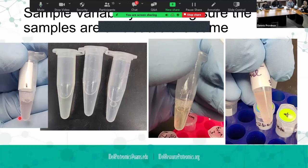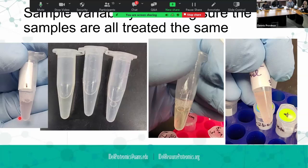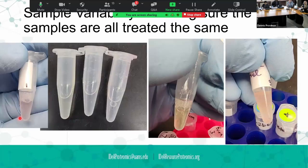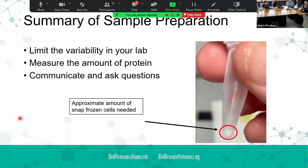So the more that you can minimize that and press upon your staff and the people that you work with about that, the better. And also take a note of it, because when we see the analysis and we see a PCA plot and one sample is looking a little bit different, we have a reason for why it's separated out. So it helps with interpretation. It may not necessarily get thrown out of the analysis, because you want that variability kind of within your experiment. So there's different things that we're going to look at for QC. All of those pictures were taken and put into the file so that, 4 to 6 weeks later, when we're doing the bioinformatics, we can say, there's a lot of variability here. And then we look back and there's a note from sample prep that said, yeah, it looks like they had some issues here with some variability of the samples.